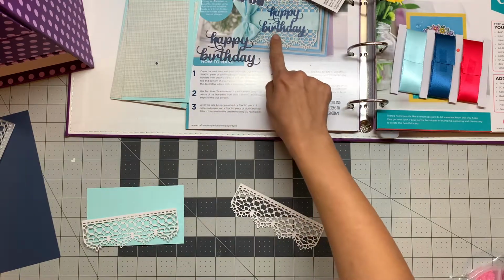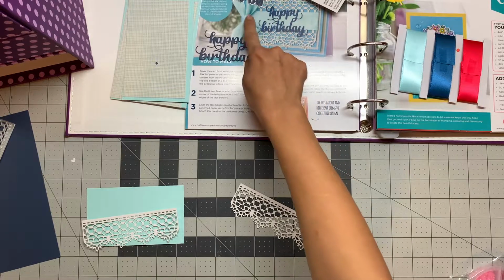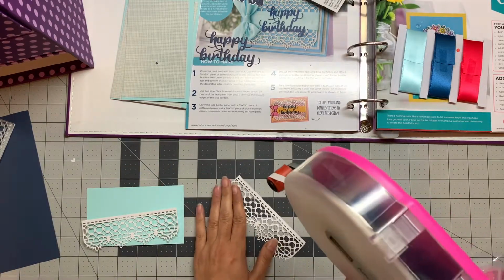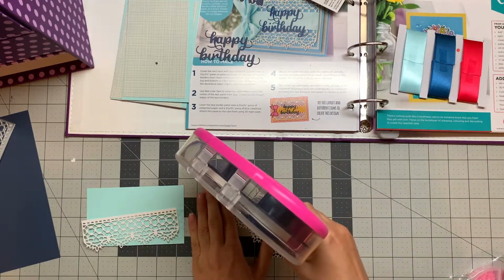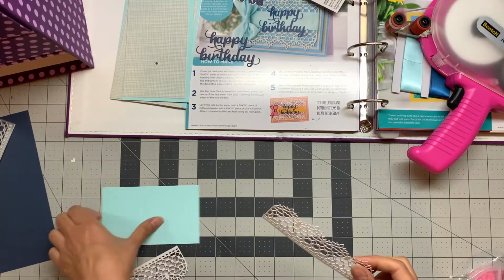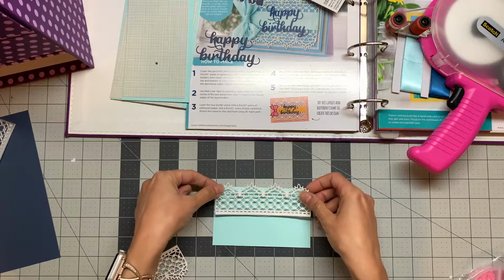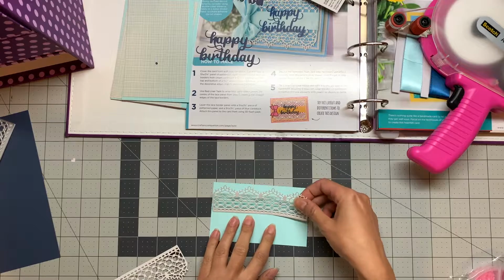Based on the picture, I can see we will use the ribbon in the middle, so I'm not going to worry about the glue. I will use my tape runner for ease. And I don't want to stick the top part, to give it a little bit more wiggle room and, I don't know, dimension.